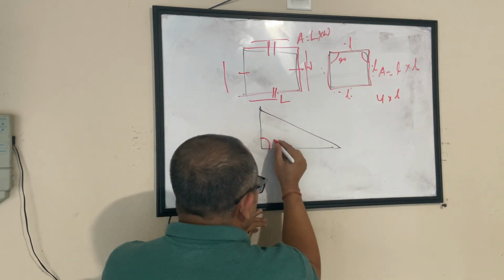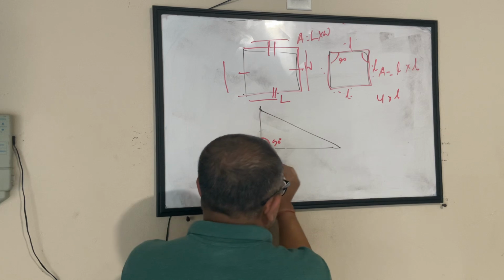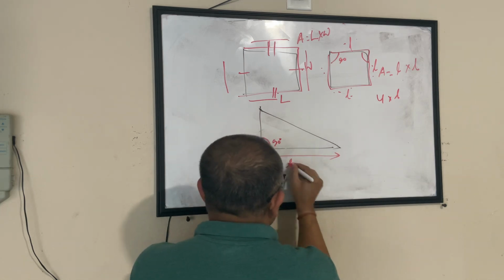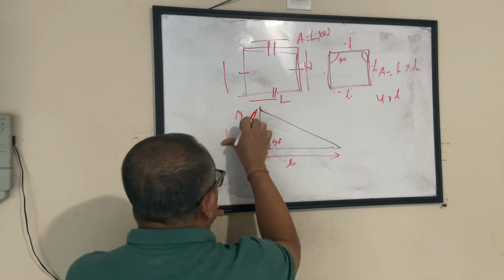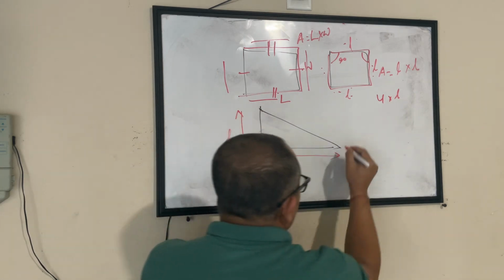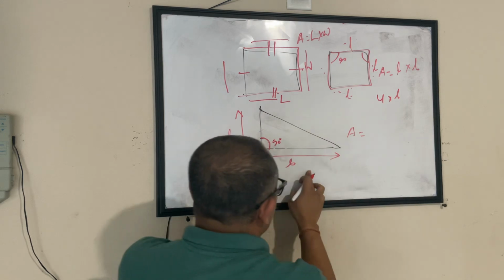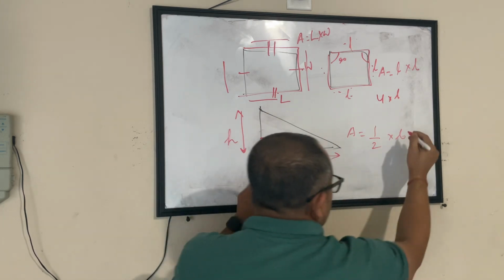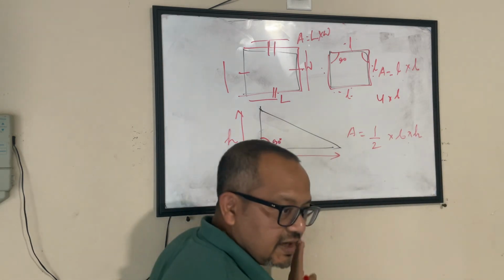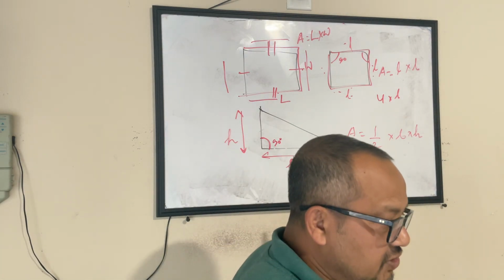And what we learned in the previous class, this is a right angle triangle, meaning this angle is 90 degrees. This is called the base and this is called the height. So the area of a right angle triangle is half times base times height. This is what we found out in the last class. Everybody remembers? Sanvi, do you know this one better?